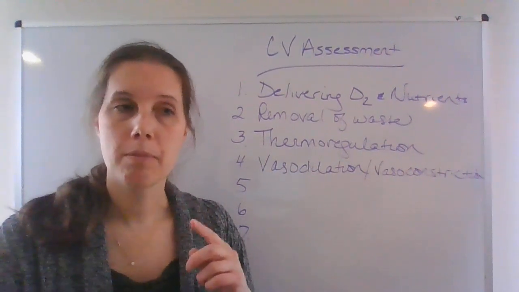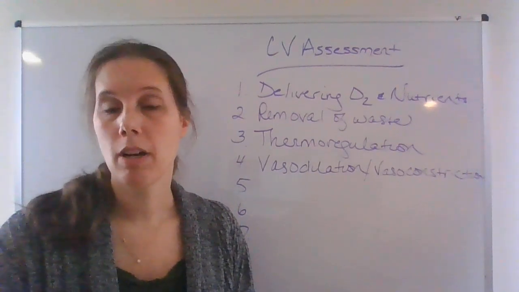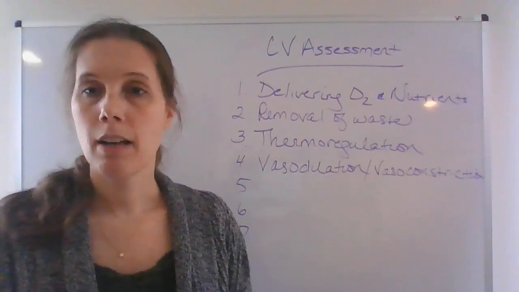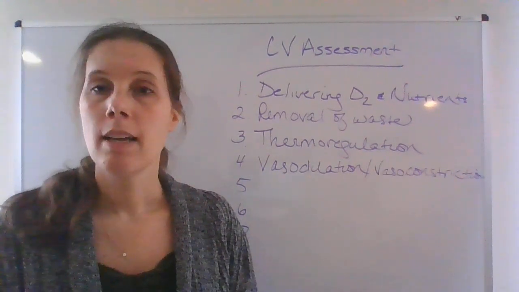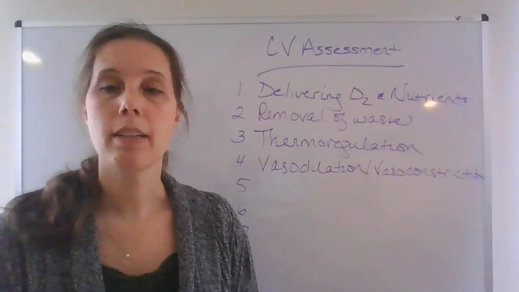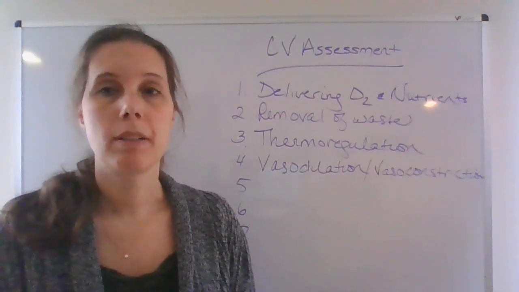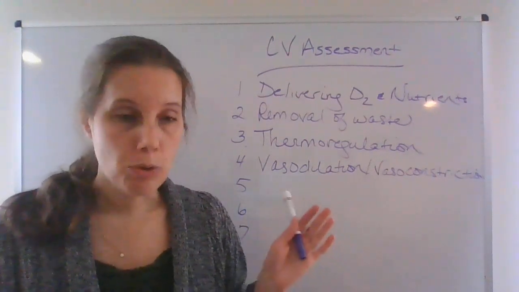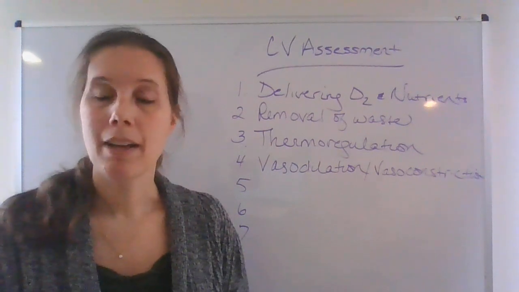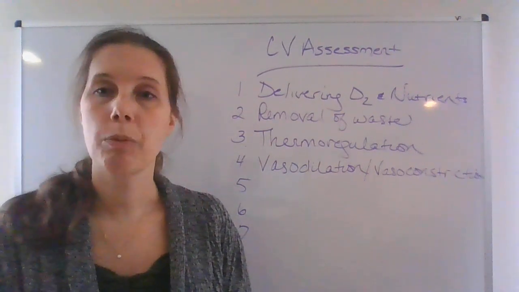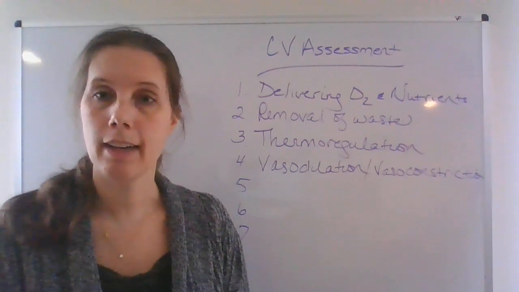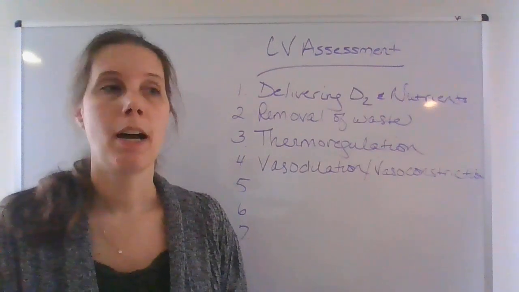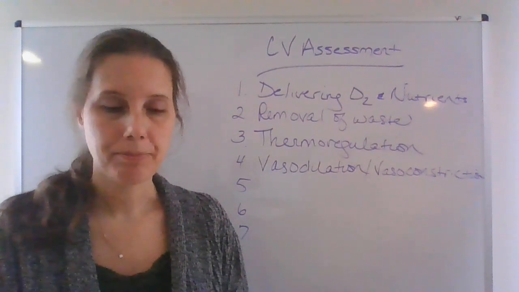So here comes some of your previously learned knowledge from your other courses. It's definitely going to come back to haunt us in this class. How do I find that? Through assessment data, doing a blood pressure. Definitely grabbing a blood pressure. And I am not talking about an electronic blood pressure. Those things are calibrated like once a year. You need to grab a manual blood pressure. And if they're really, really sick, then we will have an A line put in, an arterial line, where we can grab an arterial blood pressure, which is much more accurate than a manual blood pressure.